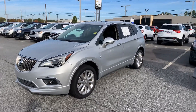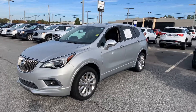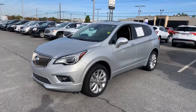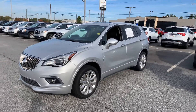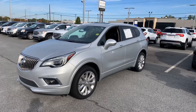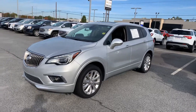Hello, my name is Corey, Corey Way, and I am the CarGurus account advisor here at Bellamy Strickland Chevrolet Buick GMC right here in McDonough, Georgia. Today we're going to take a quick look at the 2016 Buick Envision Premium One all-wheel drive in Quicksilver with the jet black leather interior. So let's dive right on in.